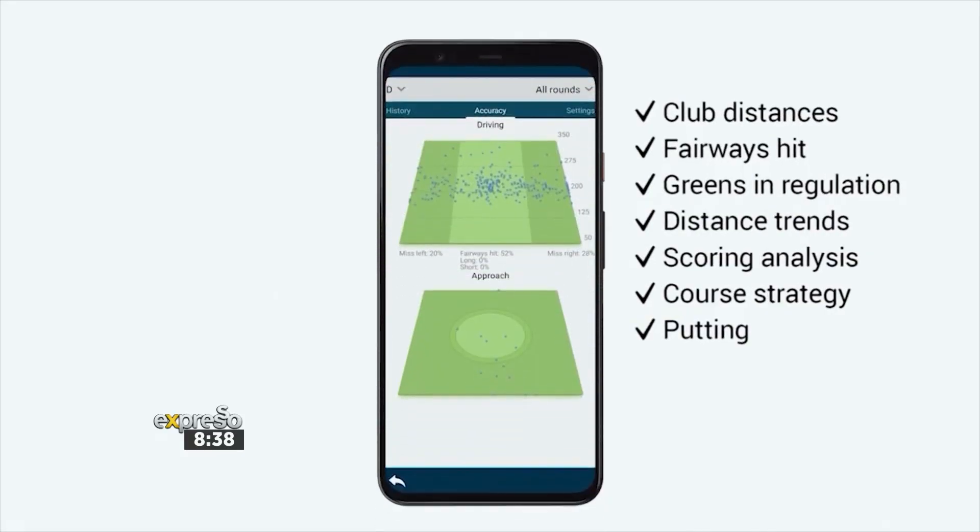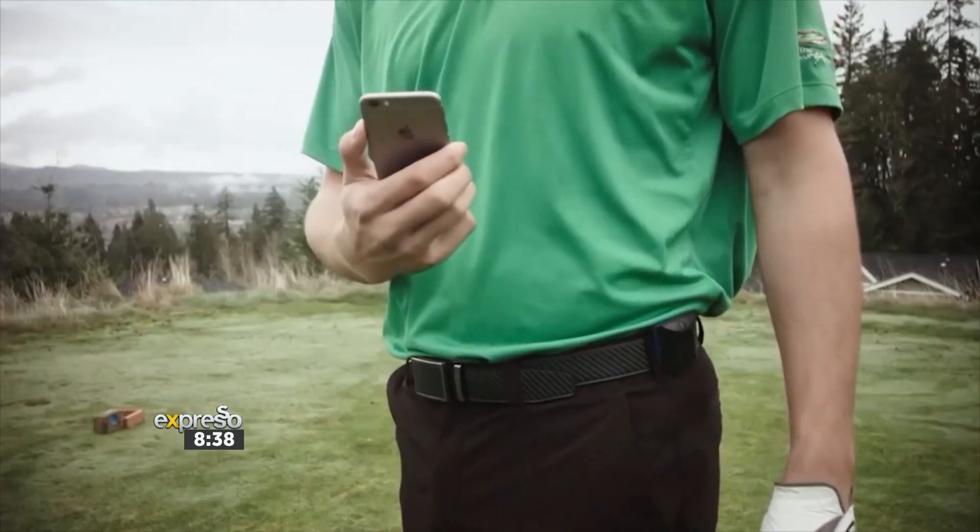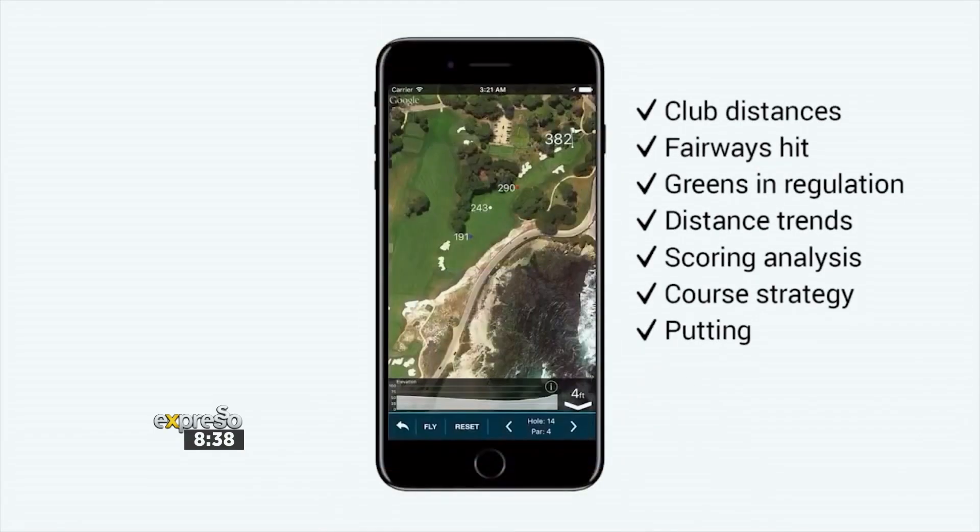It's the same as exercise apps. It's intimidating going to the gym and having a coach critique you as a beginner, but having a digital or virtual coach tell you what you're doing wrong means that when you do end up with a professional, you have a foundation of knowledge and they can just refine a couple of things. You can see if you love this thing or not. Whether you're a weekend warrior wanting to test the waters in golf, or looking for that next phase, I love the fact that you can have your own little caddy or even a golf pro in your pocket. Golf has never seemed more accessible than it is today.